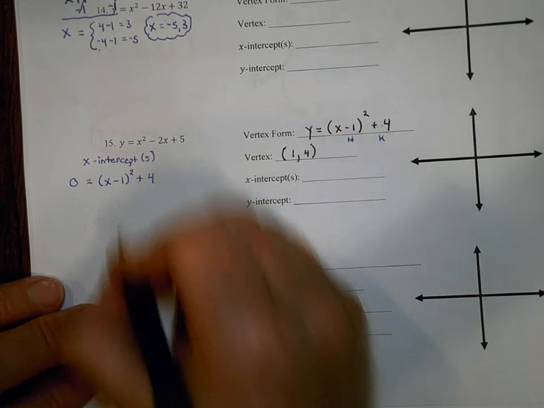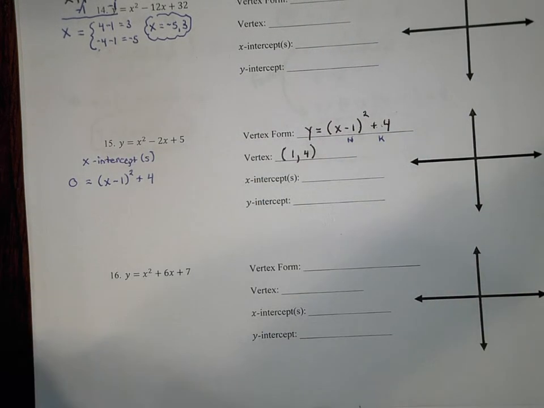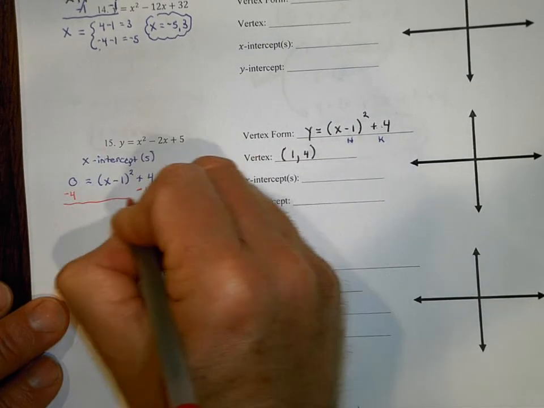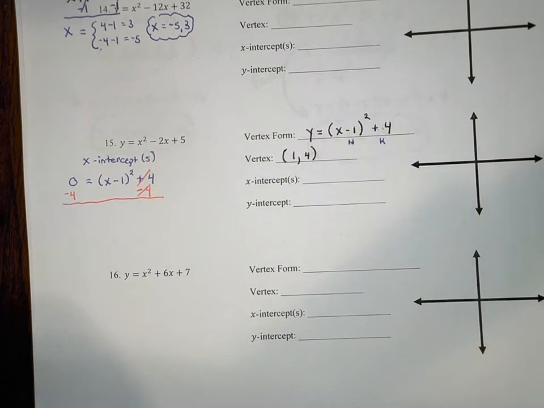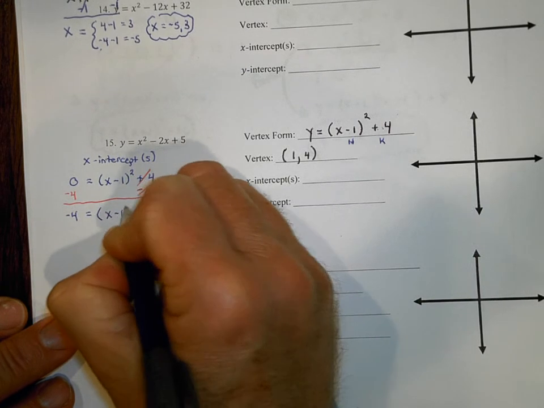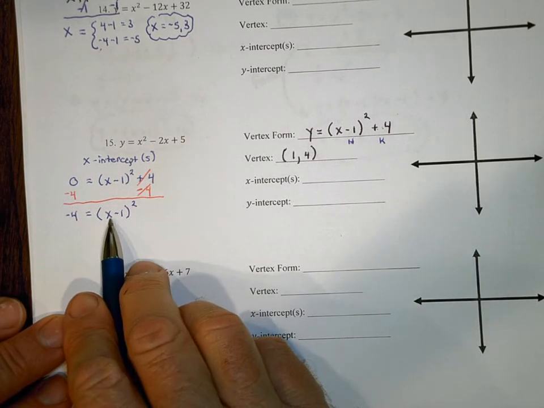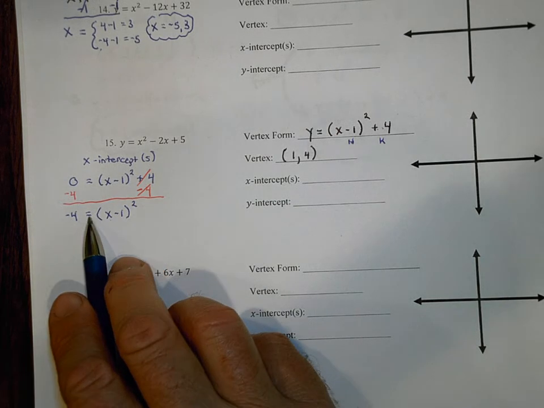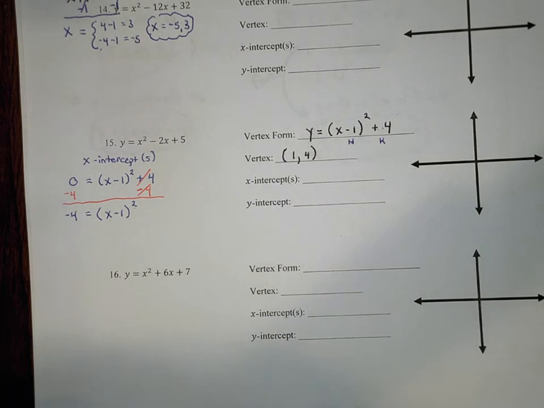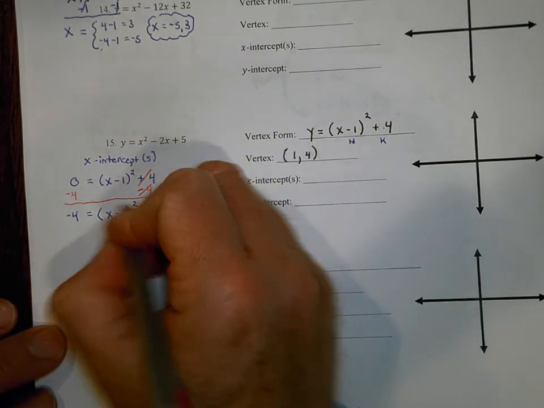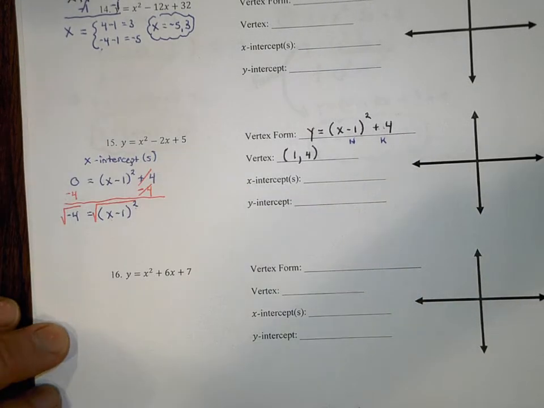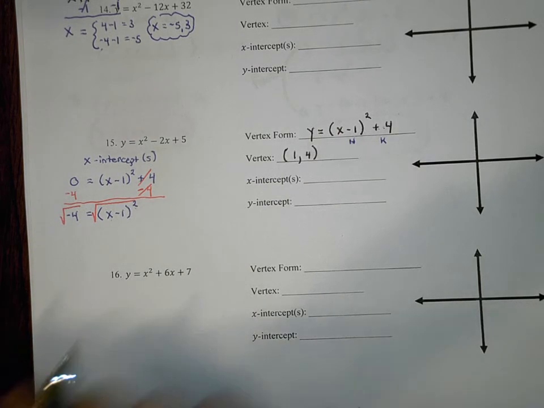Okay? So how am I going to solve this for x? Well, I'm going to isolate the x. So my first step is I'm going to subtract 4 from both sides of the problem. That would eliminate the plus 4. And that would create a new equation, which would be negative 4 is equal to parentheses x minus 1 to the second power. I have to keep eliminating all the numbers that are on the same side of the equation that the x is on. So my next step is I'm going to eliminate the power of 2. So how do I do that? Well, I do the opposite math operation of the power of 2, which is I take the square root. And I'm going to take the square root of both sides of the equation here. Okay, so what happens when I do that?